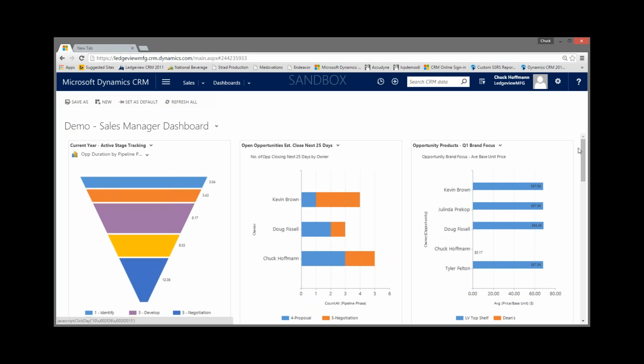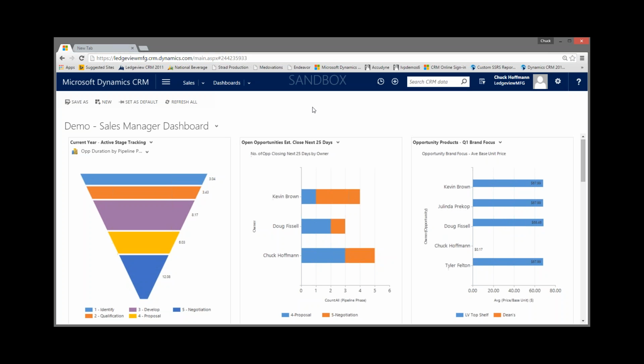All right, so right away this should look familiar. It's very similar to what we've seen on the Sales Rep dashboard, with the exception that it's not just showing the opportunity activity for just one rep, but all of the reps. So on this first dashboard, the active stage tracking, we're able to see the average for the entire organization in these sales stages. Typically before implementing something like this, you'll want to establish baselines for what is a reasonable threshold for average time in a stage, and you'll be able to tell if you're tracking towards that, if you're doing well or if you need to improve.